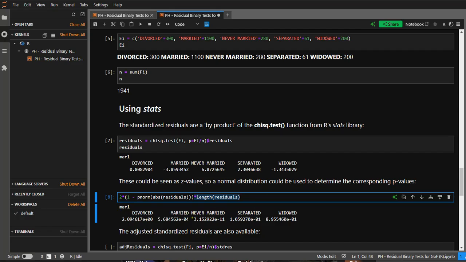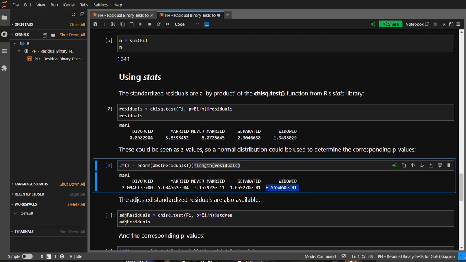As you can see, the first one seems to be 0.2, so that's above the usual 0.05 threshold. This one is just below it. This one is far below it. This one is the e minus 0.1, which means to divide it by 10 to the power of 1, so this is going to be 0.10, above the usual threshold of 0.05, and similar here, also above it. So only married and never married were significantly different from what we've expected.